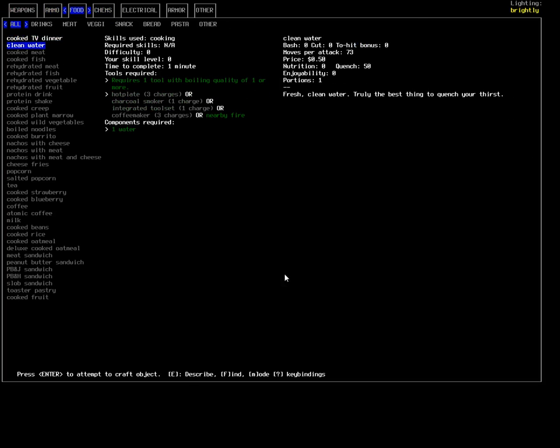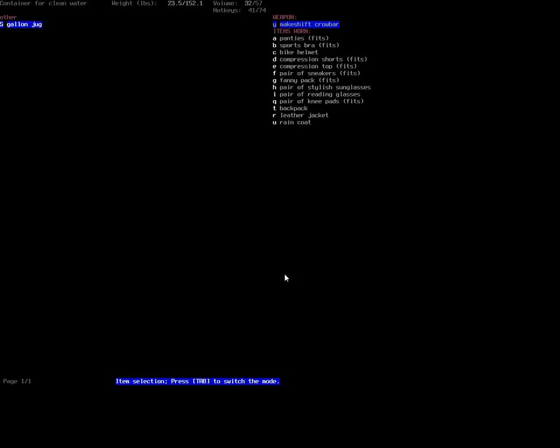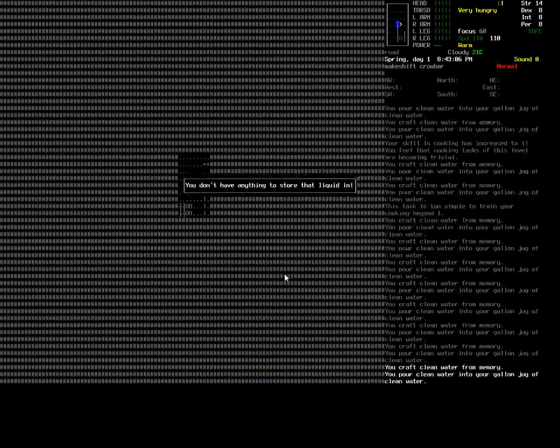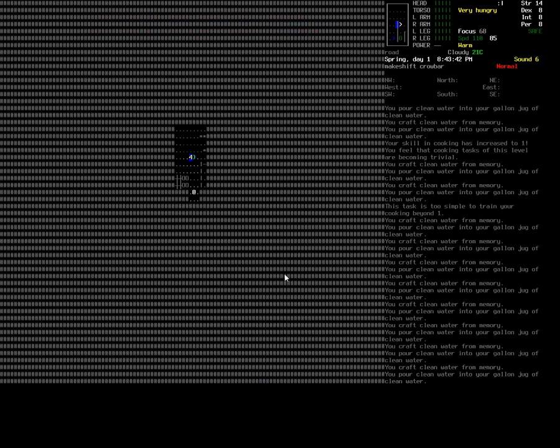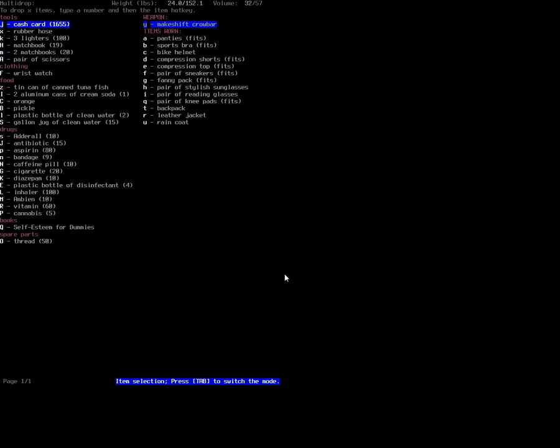Cooked TV dinner and clean water. We're gonna fill a plastic bottle with clean water. We're gonna fill a gallon jug with it, as much clean water as it holds. I think 15 is the limit. Yeah. There you go. I don't want to step into the smoke. And I'm gonna put that inside the truck over here.